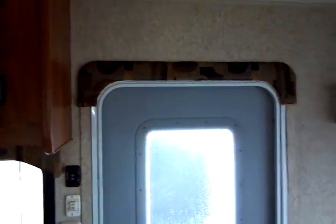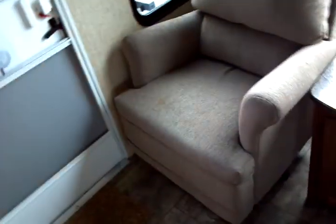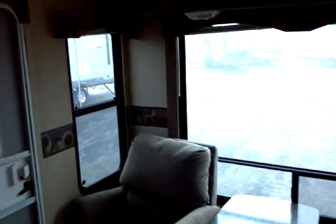Starting with where we had just come in: there's a radius cut door so it does not damage your awning should you open the door while the awning is in a downward position — the radius door will not damage it. There's a crank-up rooftop antenna, controls for the power awning right there, as well as slide-out controls conveniently located. You have twin easy swivel chairs with an end table in between.